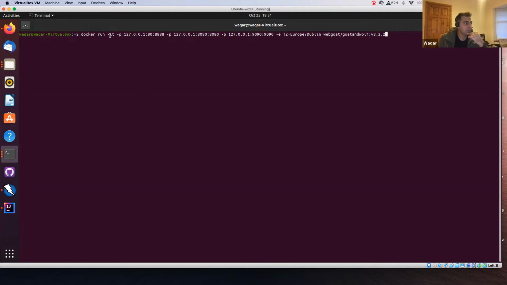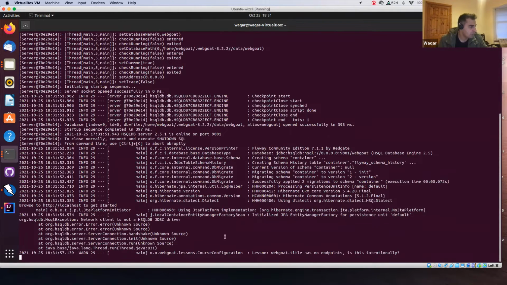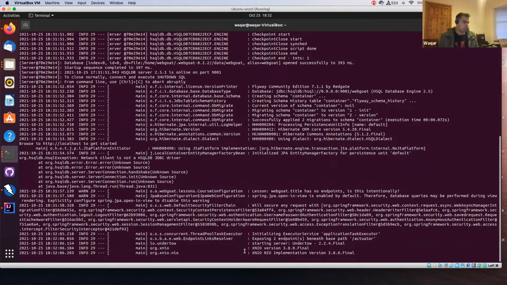Basically, what it will do is download these Docker images, and then it will spin up 3 images, on ports 8888, 8080, and 9090. One of those applications is WebGoat, which is the one I will be working with. There is also another one pulled with the same command, called WebWolf. We are not going to do that right now. I'll just stick to the simple one. So it's doing its own magic. Let's wait for a few more seconds.